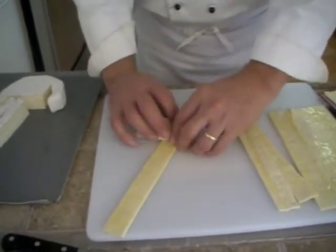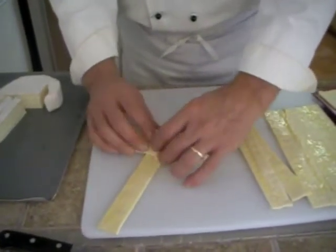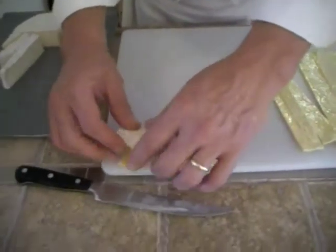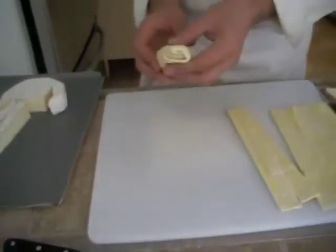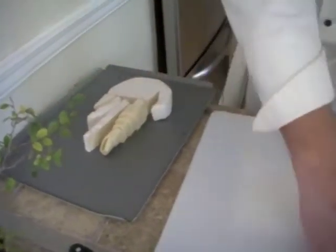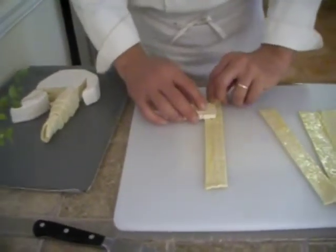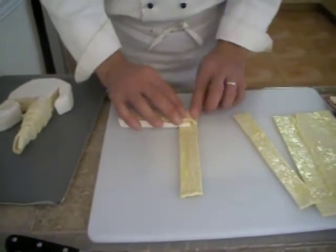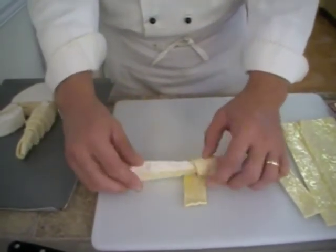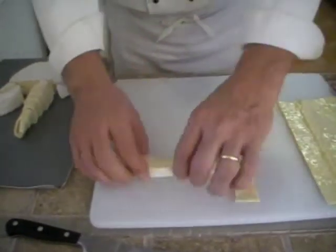There we go. Okay. And there it is. Perfect. You see? 1 finger. Okay, now we're going to go for the second finger. Same story. We're going to put the tip down, kind of seal it a little bit, and just roll the piece. Can you see it? Here, perfect. Going to go ahead and do another one.